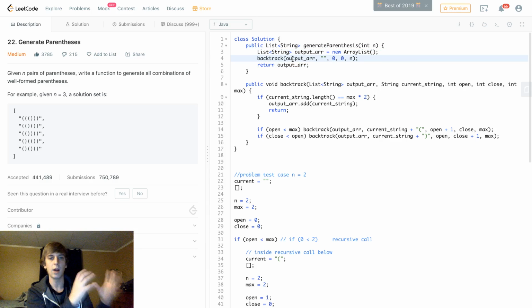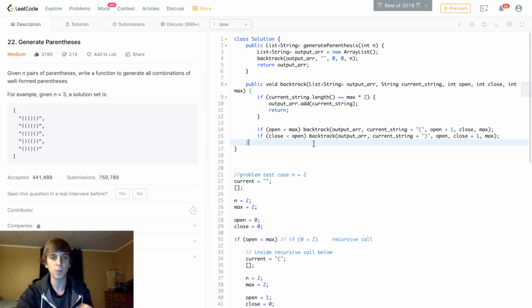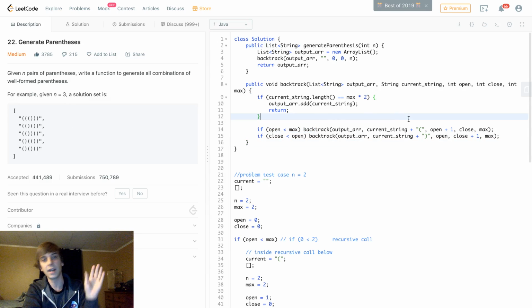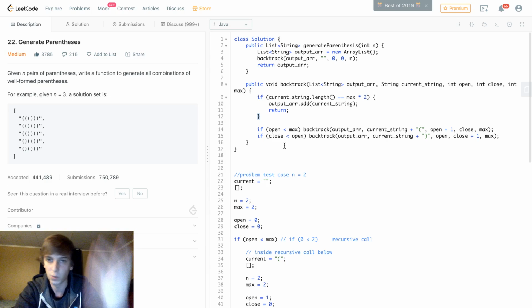You just have your output data structure. You call a backtrack method with some initial data, and there are these possible decisions you can make. So you have your backtrack method here. You take in your data structure, and you call these possible decisions, right? In this case, our possible decisions is, okay, we have this current string, this empty string. Do we want to add an opening, or do we want to add a closing to it right now? And we always want to add opening before a closing. So as long as opening isn't at the maximum number of opening parentheses we can have, because we can only have up to a certain amount of pairs, then we add an opening. And as long as close is less than open, because we can't have closing before opening parentheses, then we add a closing brace.